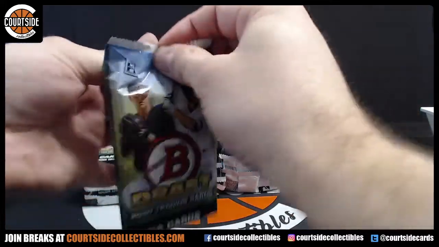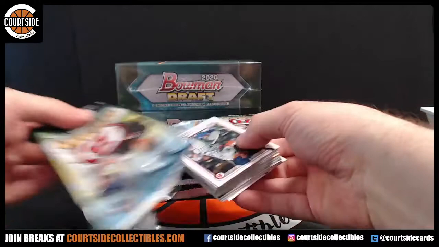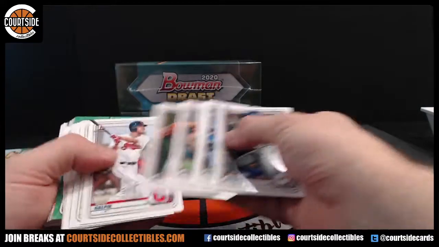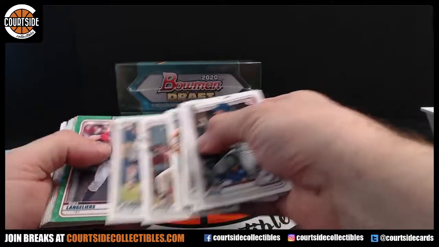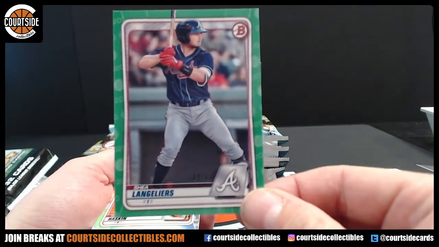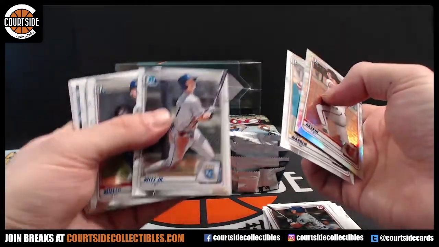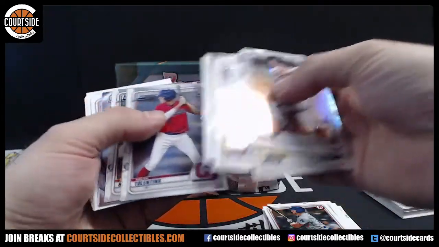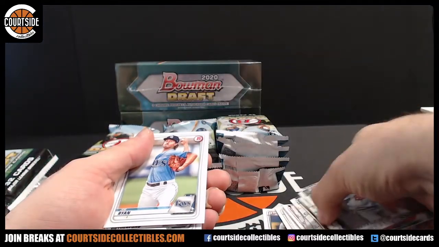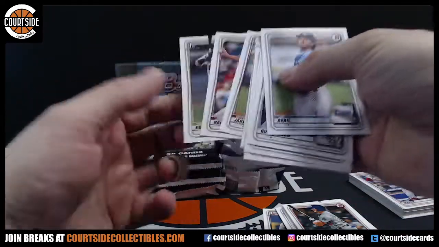What's up, Craven? All right, looks like we got some green paper. So we're staying on the paper. Hawson. And for the Braves to 99, Shea Langliers. The Braves are Ben. There's a Bobby Witt chrome, second year. Glimpse of Greatness insert for the Orioles, Hirschstad. Nick Gonzalez on the paper.